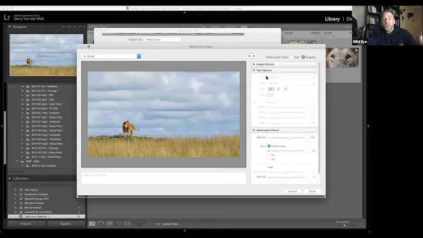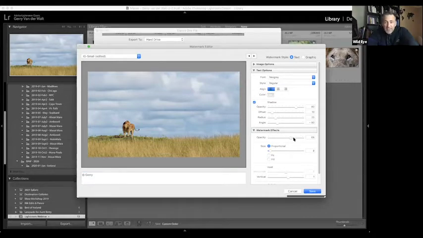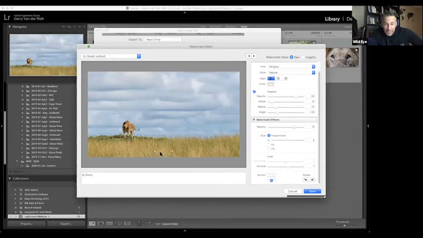Fantastic. Okay, so like we were saying, we're going text for this one. I've written down here, copyright, Gerry. Then here I go proportional. Opacity for me is around about 75, but guys, this is a taste. I'm just showing you how. Now watch where it is. It's in the middle here.